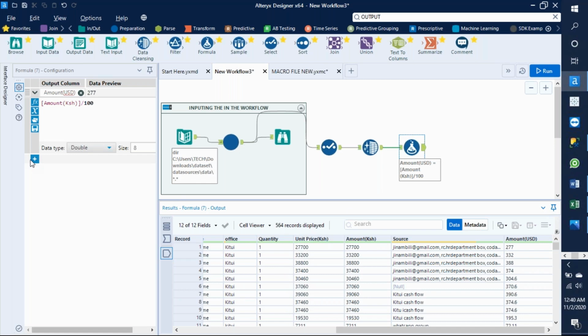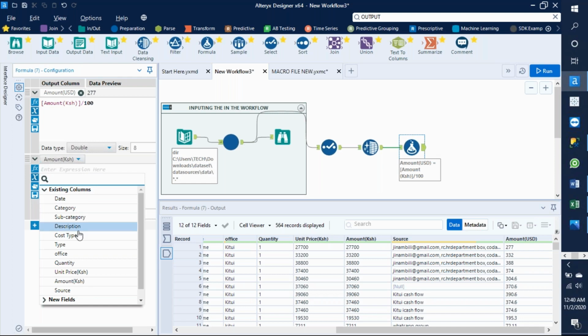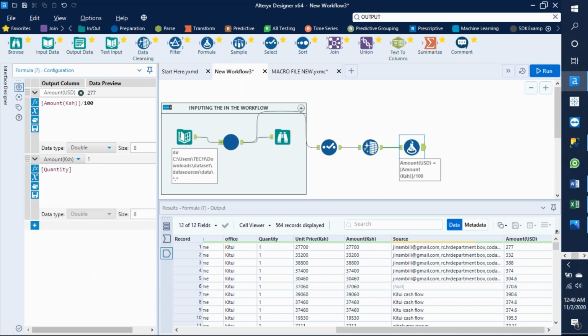We'll just come here and add another function, and say we want to have that function on the amount in Kenya shillings. So we select amount in Kenya shillings, and then we'll input our formula. Remember, it's quantity multiplied by the unit price. But now, if you can see, we have one in a reddish color and the other one in black, so it means we have an error. So we can see which part is having the error. You can see here we are trying to apply a numeric operator to a string value.